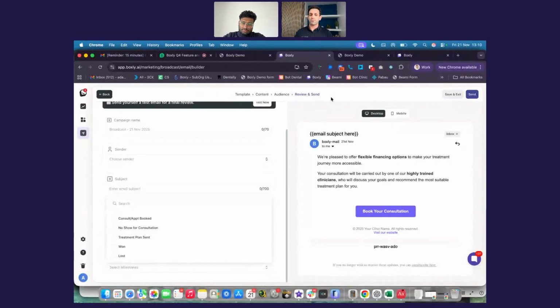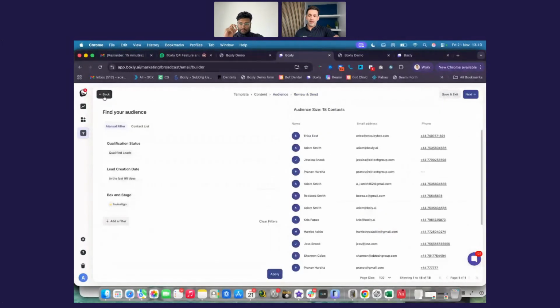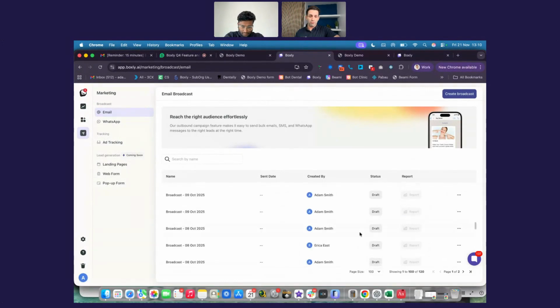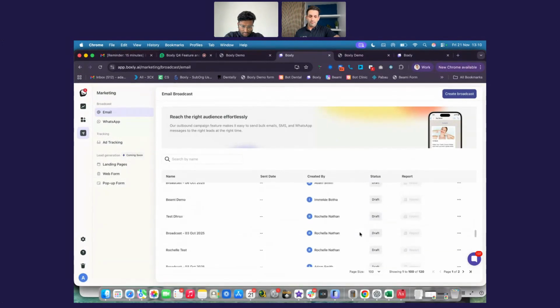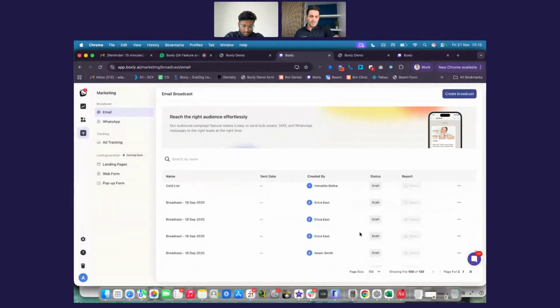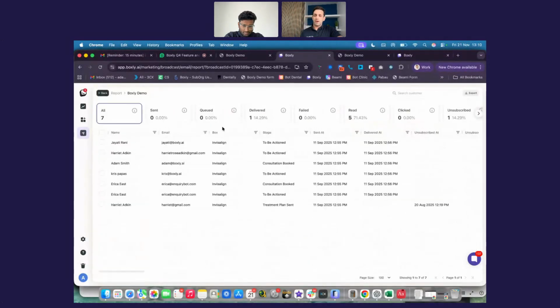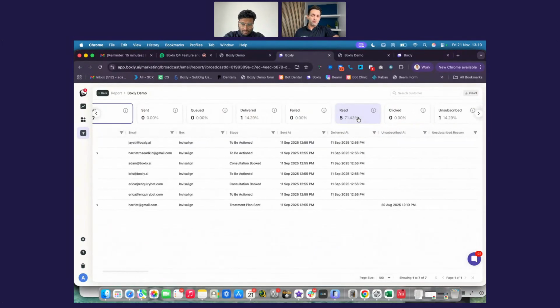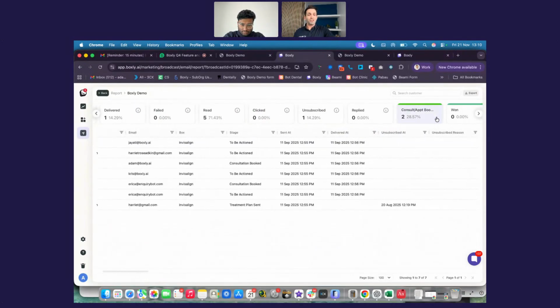So we're going to go through some best practices, but this is essentially what the system allows you to do. Now, the power of this is that you can actually see what happens. So if I go into a report quickly, just find one that we've sent out previously as a demo. You can see at the top how many you've sent it to, how many have actually read it but not converted, and how many people have actually gone and booked off the back of this campaign.